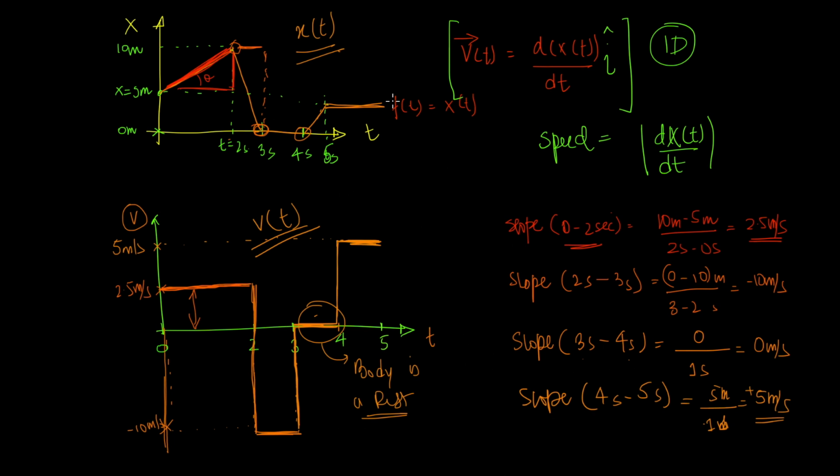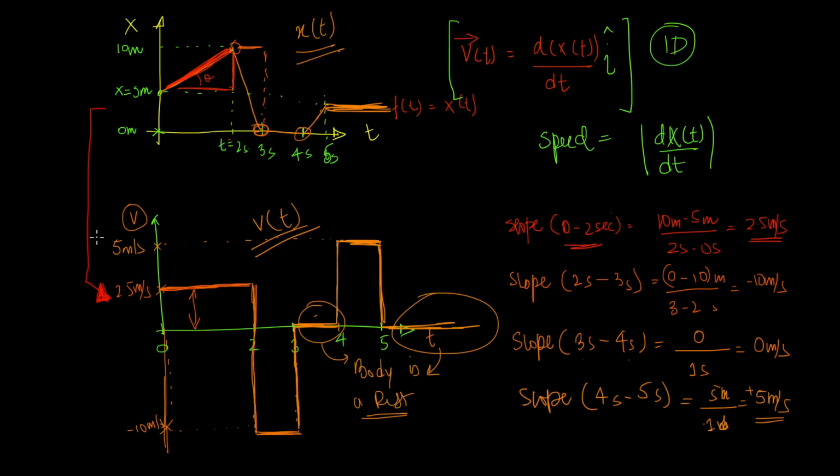And if you want to plot it further still, well, the slope is 0. That is to say that for the next seconds, till whatever time this solid line holds, the slope would be 0. That is to say that the body goes back to rest again for every time instant after 5 seconds. So that is how you get v versus t out of x versus t. So we have gone a one-way route from x versus t to v versus t. That's how we ended up plotting this.